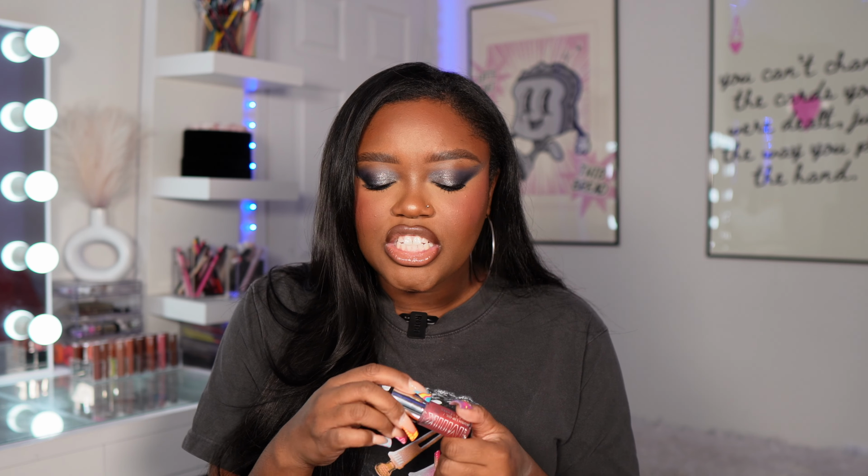The Milk Lip Oil, though it is not my favorite, I will continue to use it. It is on the thinner side, and I prefer a lip oil that has a little bit more wear time, a little bit thicker, not super thick like a gloss, but something kind of in between maybe. If you like a thinner lip oil, then you might really, really like this. I love the scent, I love the applicator as well, but the formula is just thin.